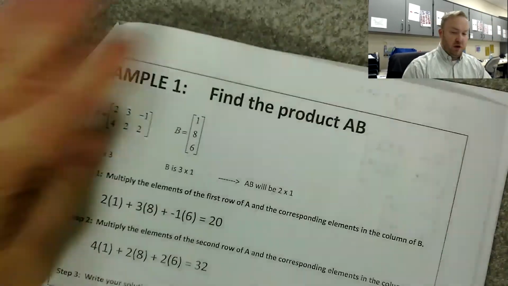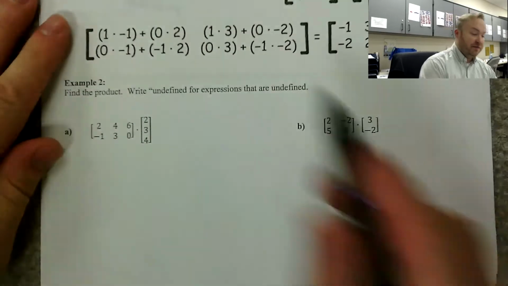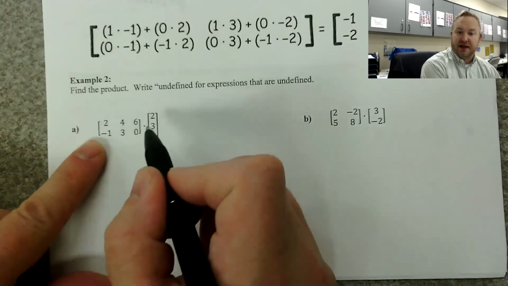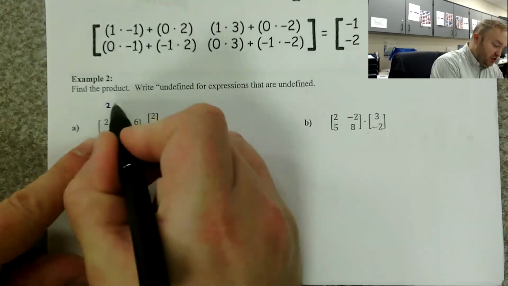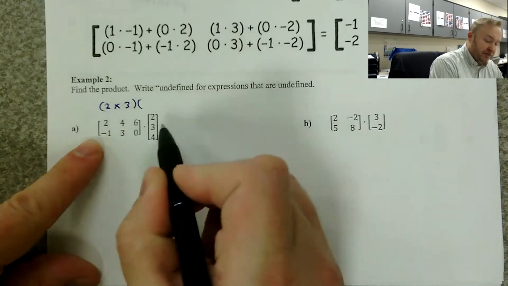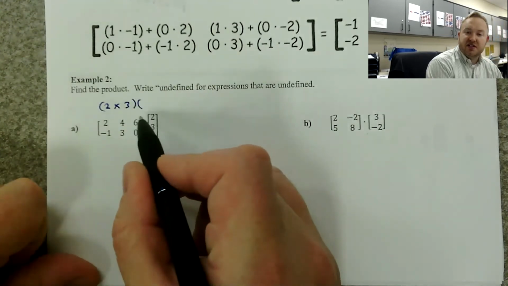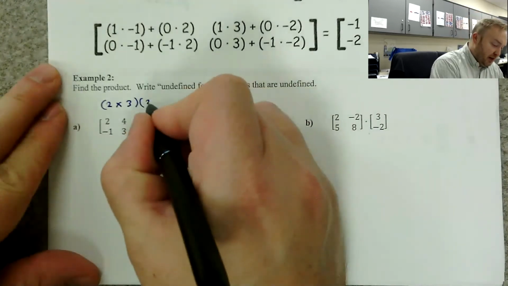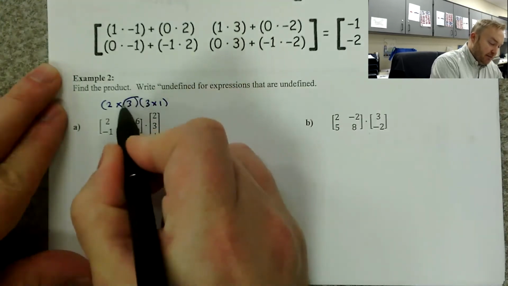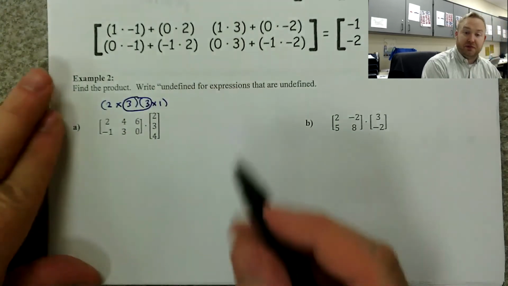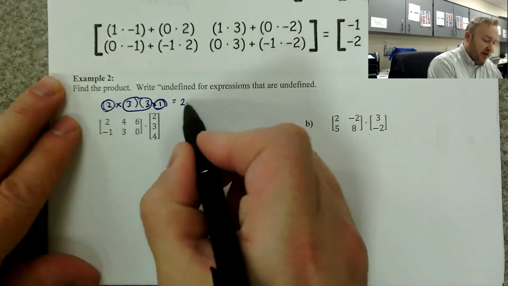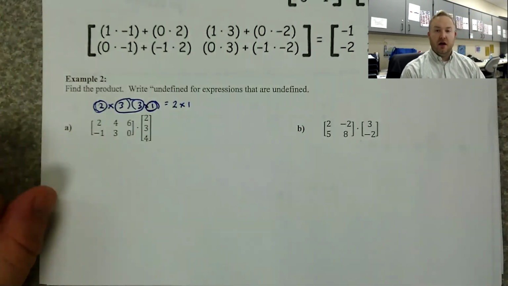I'd like to go back to the previous page where there were some simpler ones down here, and we can go to example A. And the first thing I want to do is just make sure I can multiply these together. So the first matrix has 2 rows and 3 columns. The second matrix, if I look horizontally, has 1, 2, 3 rows, but just that 1 column. So that's 3 by 1. Okay, my numbers in the middle are the same. That means I can multiply these matrices. The numbers on the outside will tell me that the dimensions of my answer here are going to be 2 by 1.